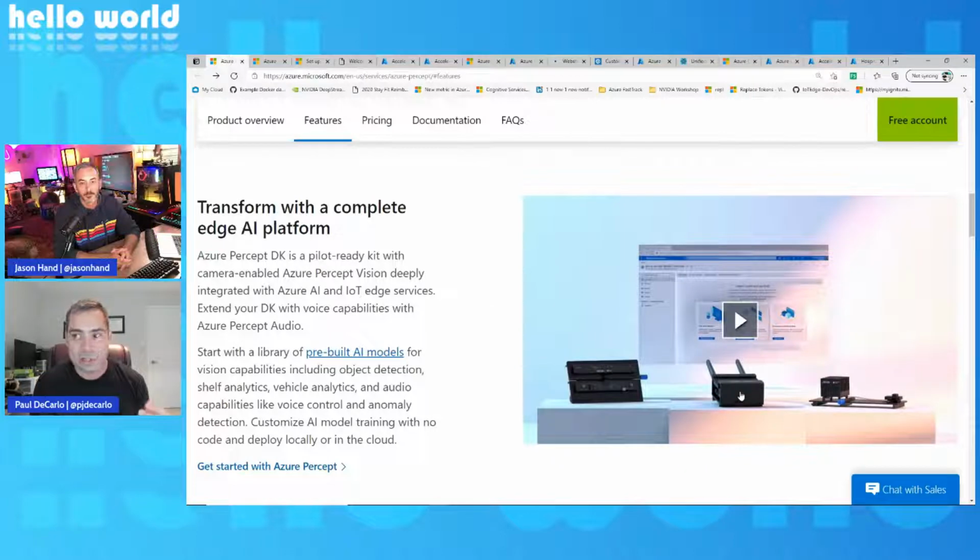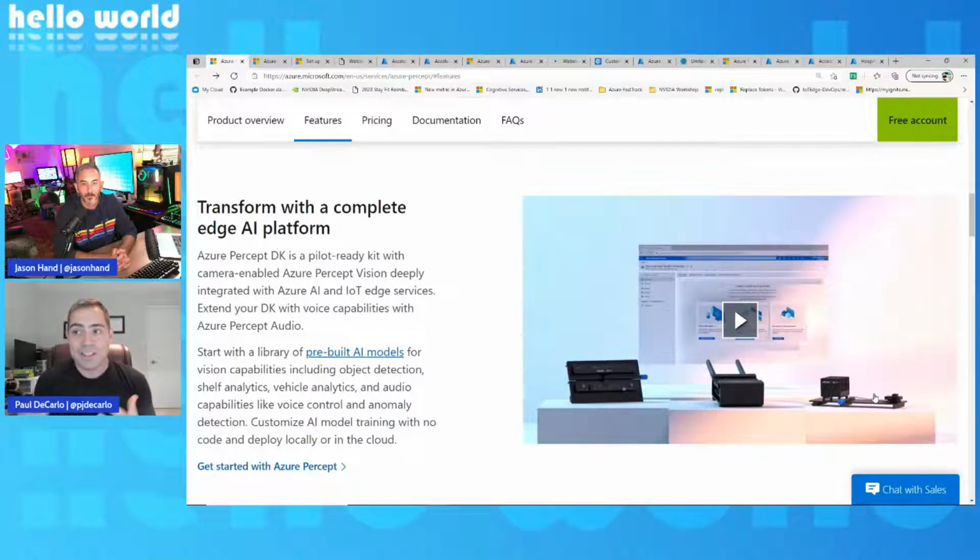Now, one of the first things you'll notice is that you would unbox this kit, and it actually will come with a compute module, this piece that I'm showing right here, which is responsible for the actual connectivity, being able to run the compute workloads, and is essentially the brains of this device. Now, over here to the right of it is an Intel Movidius-based camera that's also attached to the device. So you have this camera that comes with it, so you don't have to go out and find something that's compatible. It's just shipped with you in the box. And that's something that we call the Azure Eye module.